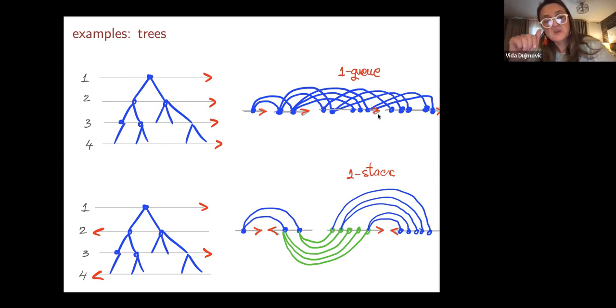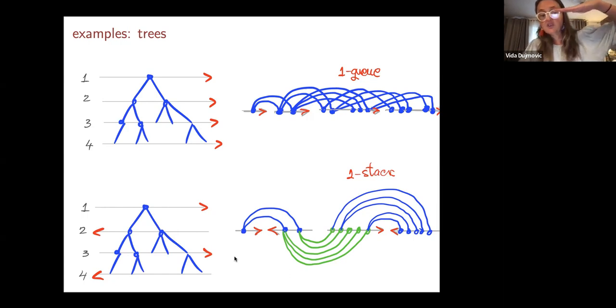So you put these lines, you spend a couple of seconds on that, and you realize that if you do that, you won't have any two edges nested in this drawing of a tree. You can do something similar for stacks. So now you don't want crossings. All right, but I mean, here there's a gazillion crossings, so sure, clearly we shouldn't do what we did here. But you can still put vertices of line 1 first, then line 2, line 3, line 4. But then when you think about in which order the vertices in the line should be in the layout, you alternate. If you used left to right for line 1, then you're going to use right to left for line 2, then again left to right, and again right to left.